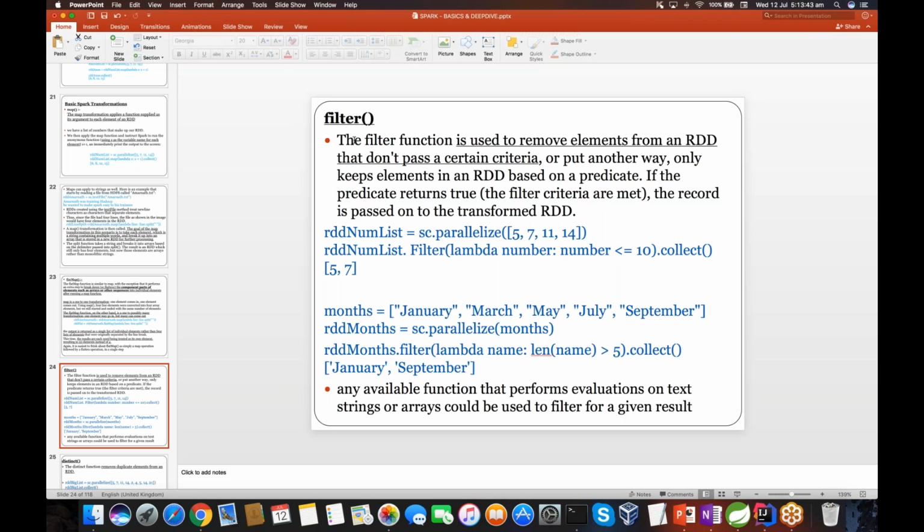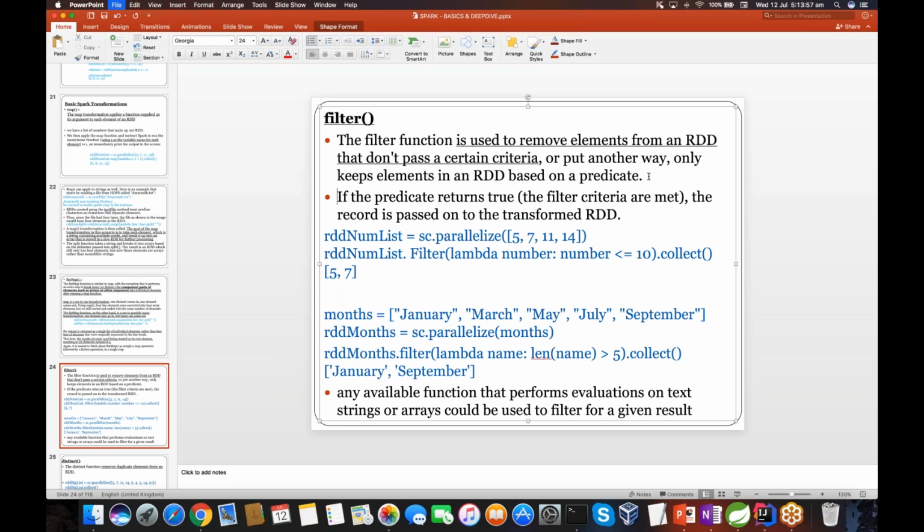Now, the filter function is used to remove elements from an RDD that don't pass a certain criteria, or put another way, only keep the elements in the RDD based on the predicate. If the predicate turns out to be true, the filter criteria is met, and the record is passed on to the transformed RDD.